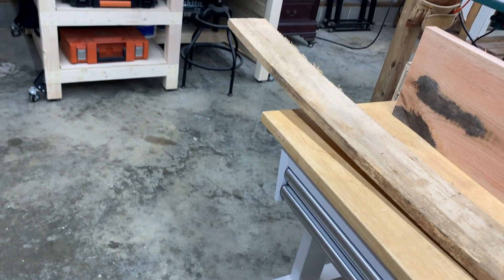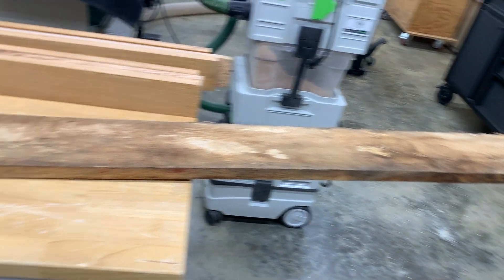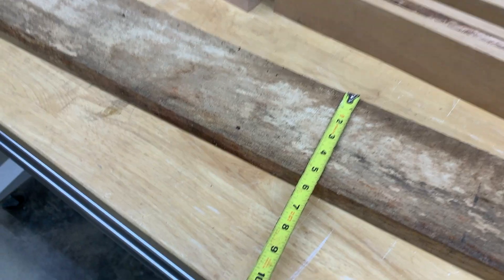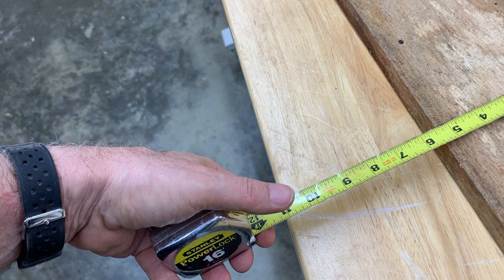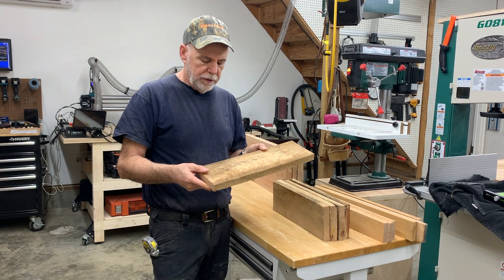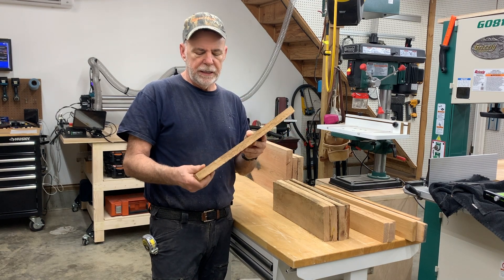I'll mark them at 16-inch lengths, cut the board, and then they'll be reasonably straight. I'll take them over to the jointer and clean them up. When I'm done, I think these are going to be five and a half inch boards — actually, not quite five and a half. This may end up being more like three and a half inch boards. It's about an eighth of an inch short, and by the time I clean them up it'll probably be a quarter inch short. I really need them to be five and a half, so before you run this dirty wood through your knives you want to clean all the dirt off.